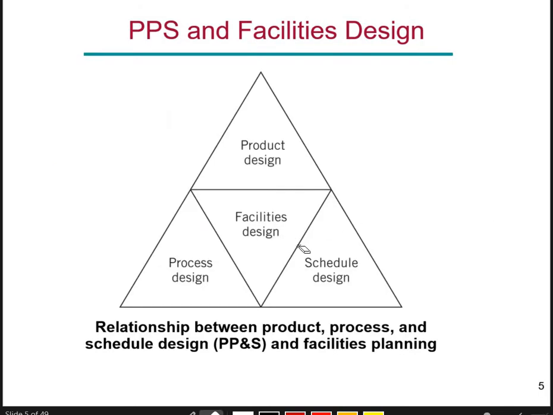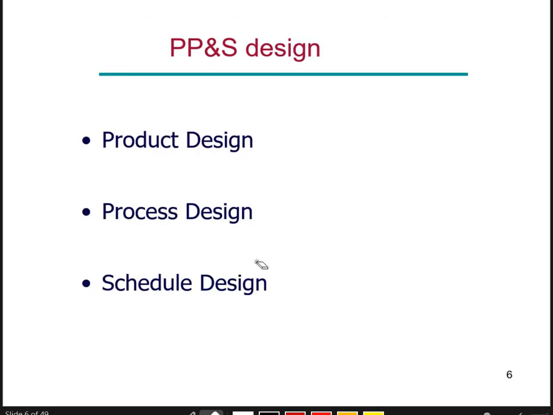So what is the relation of the PPS, product, process and schedule design, with the facilities design? Actually, in order to design your facility, we need to consider all of them together: product, process and schedule designs. And facilities design requires information from each one of them. Okay, facilities design, we can say it is in the core of these items. So let's get into the details of these three design items.